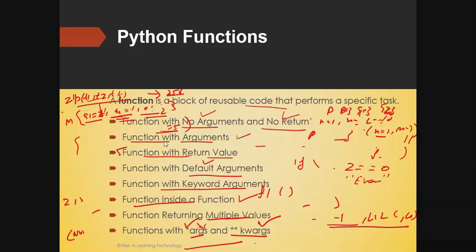We will cover each and every type of method example here. If time permits, we will cover lambda and those things also, but we will cover it quickly. Functions with no argument, with argument, with return value. Our main focus should be on keyword arguments, function inside a function, returning multiple values, and args and keywords, because those are straightforward.